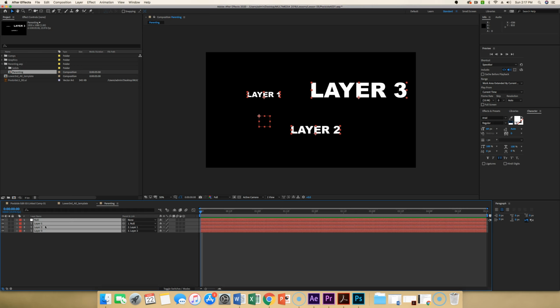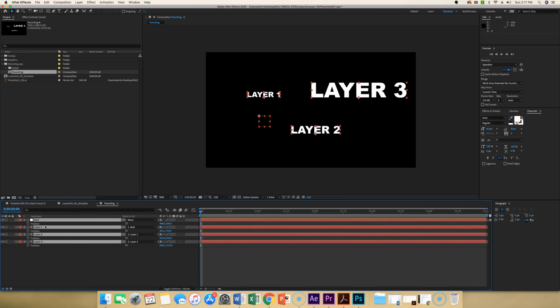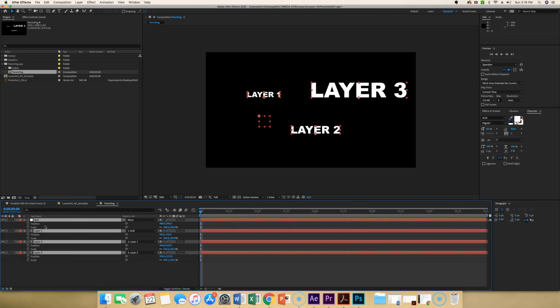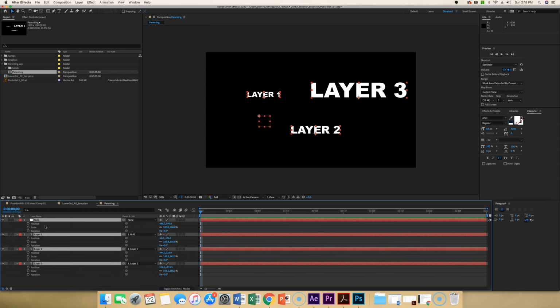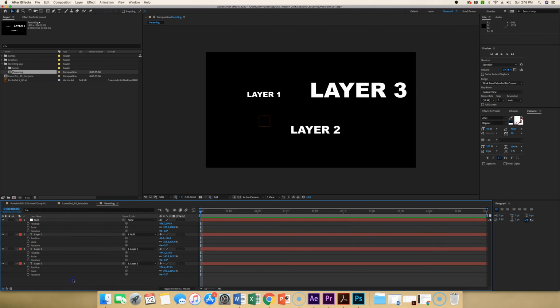So if we press the letter P, we're going to get position. If we were to press S for scale, it would swap out position and only show scale. But because we want to add to it, we're going to hold down Shift, letter S to get scale, and Shift, letter R to get rotation. And right now, I'm going to click away to deselect all of them. We can see their physical location in the horizontal and vertical coordinates. We can see their sizing. The null is at 100%, this one's 105, 145, 195.